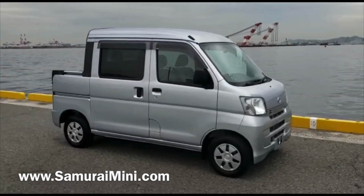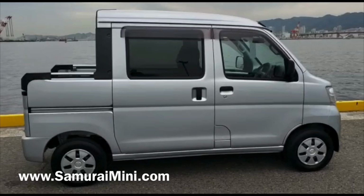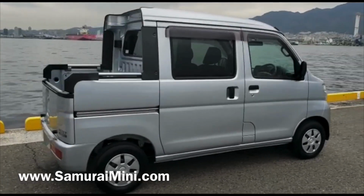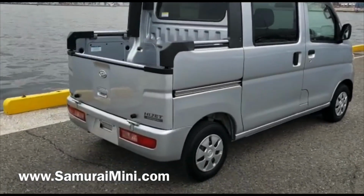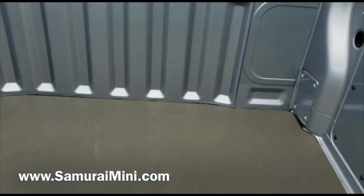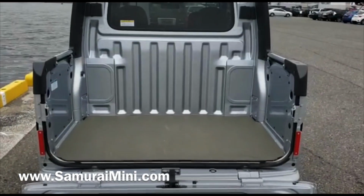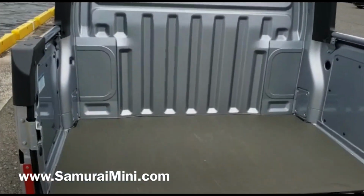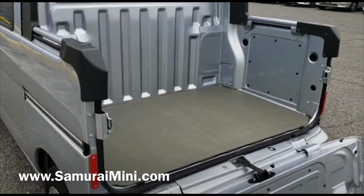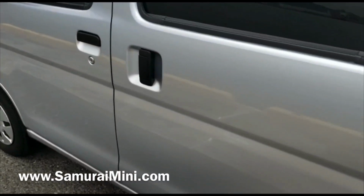I've got here a nice little Hijet Deck van, very nice, clean, well presented car. Still got the original hubcaps, they've not been damaged or taken off. Good little tyres on it, bodywork's nice and clean. You can see this is a half van, half pickup, so you drop that back down there. You've got a pickup back there, you can put whatever you want in there. Even an animal can have a ride in there, or people, depends on how crazy you want to be.